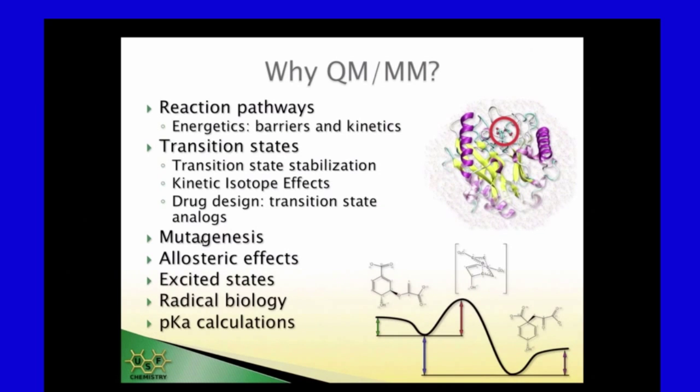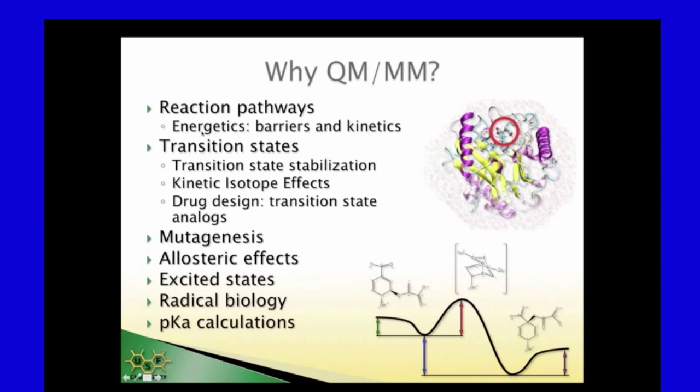Okay, so why QM/MM, right? As I just stated, once you go past a certain number of atoms, particles or electrons, you can no longer treat systems fully quantum mechanically, especially with the types of techniques that most Q-Chem users and most quantum chemists are interested in, things like Hartree-Fock or post-Hartree-Fock methods, and obviously density functional theory. However, you can't just completely ignore the environment. So we need to figure out a way to combine the accuracy of the quantum mechanics with the classical treatment to get the environment.